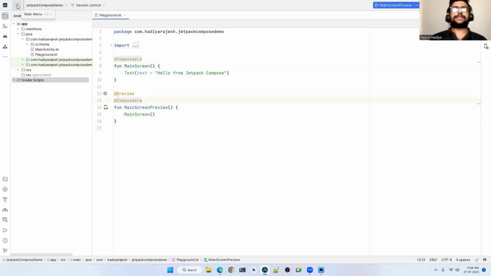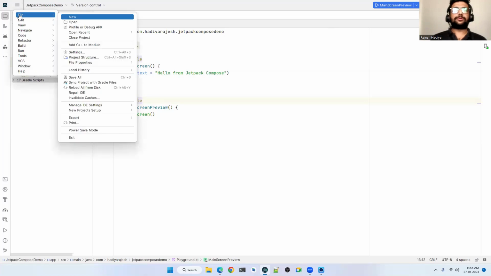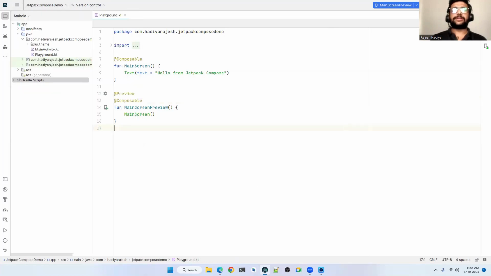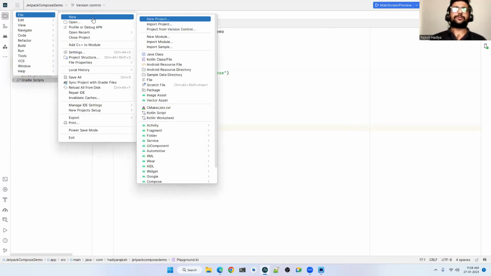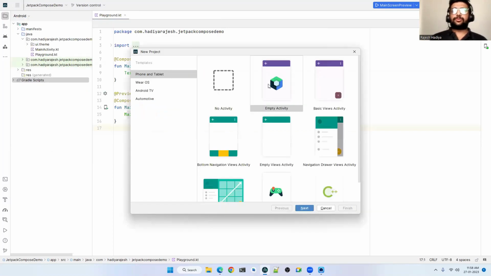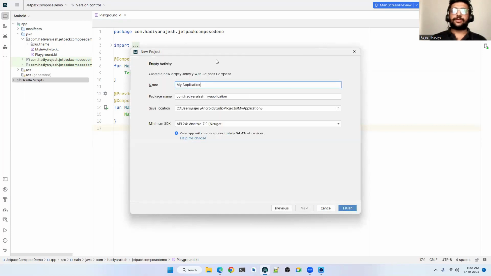To create a Jetpack Compose project, you can go to File. This UI may look different to you for Android Studio because this is the new UI, but the steps are the same. You can go to File, New, and then New Project, and you need to select these things. The name will be either Empty Activity or Empty Compose Activity. Select it. You will see this is the Jetpack Compose logo. So whatever the name is, you will see this logo. Just select this activity, click on Next, fill in your application details like name, package name, save location, and minimum SDK, and click on Finish.